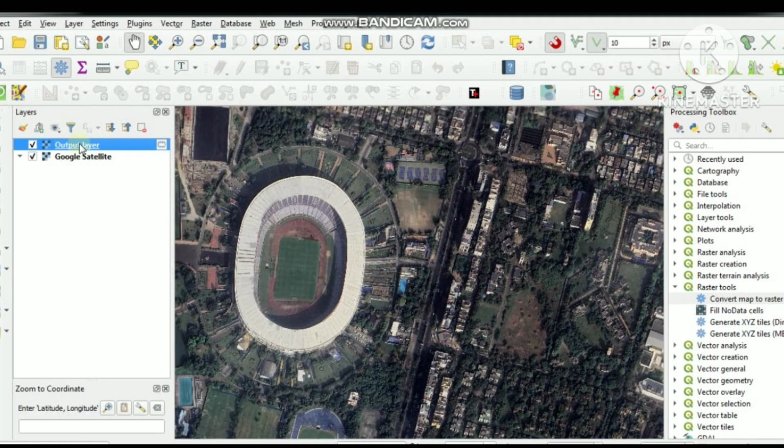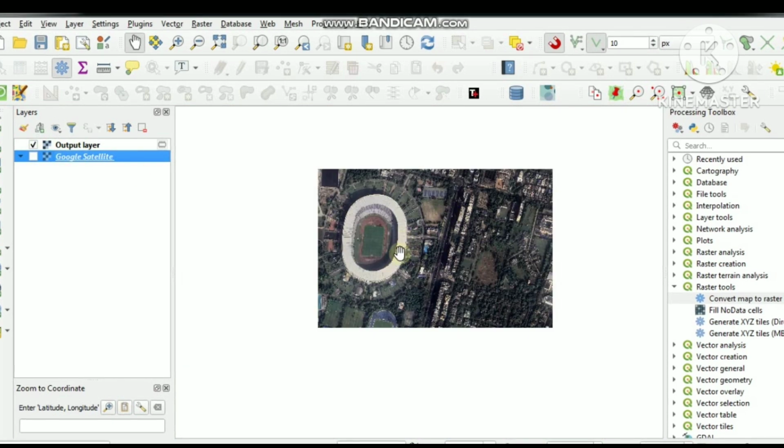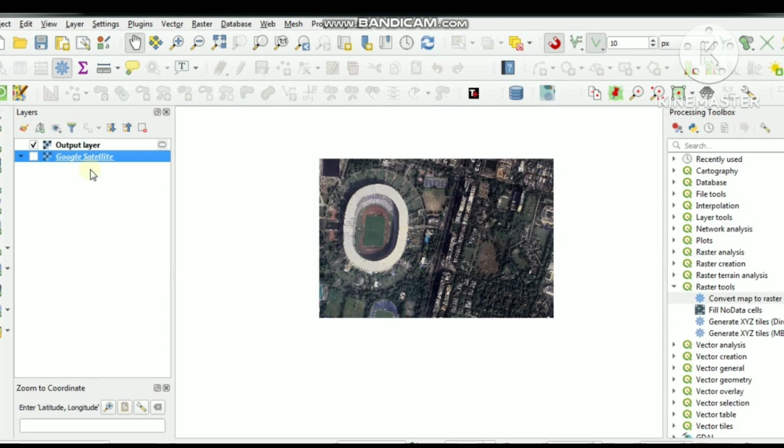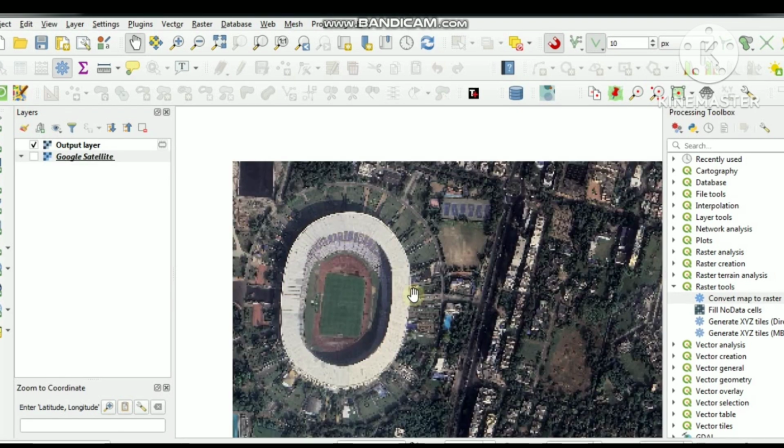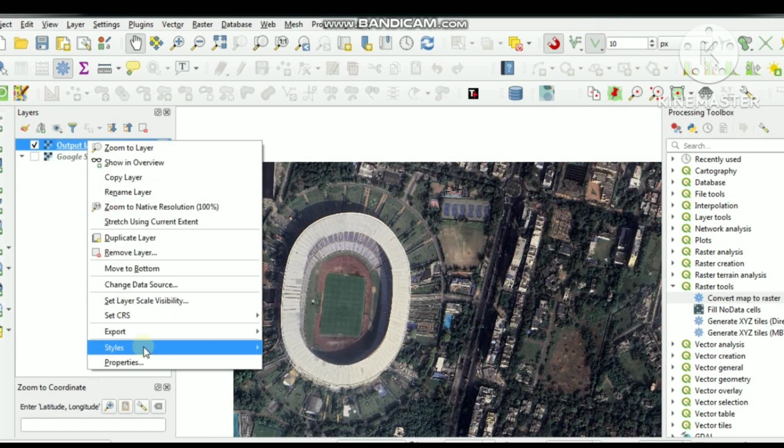This layer is a temporary layer, so that's why we have to save it as a permanent layer.